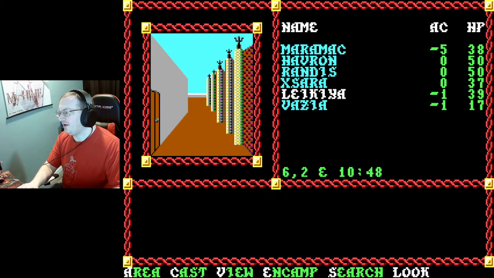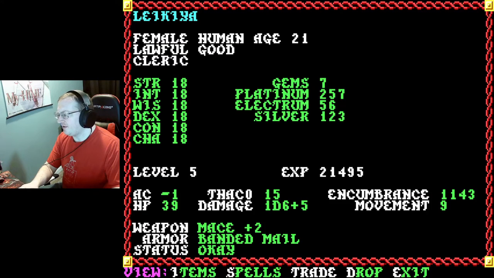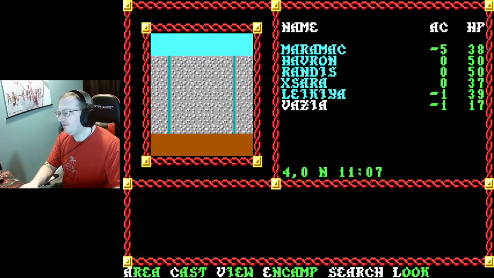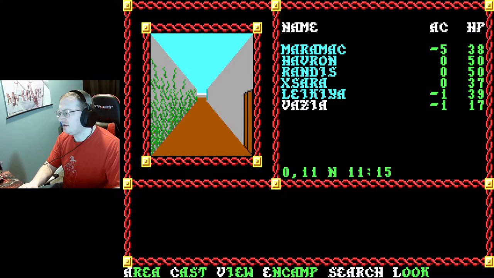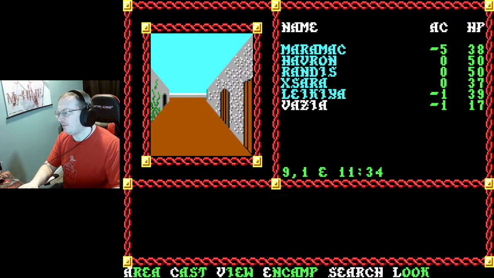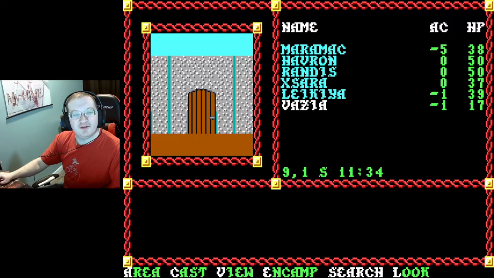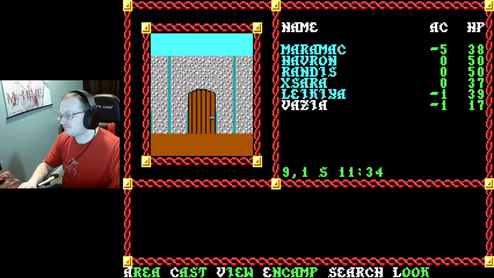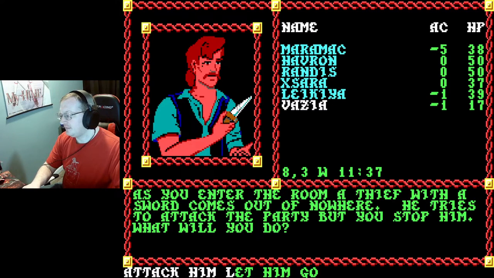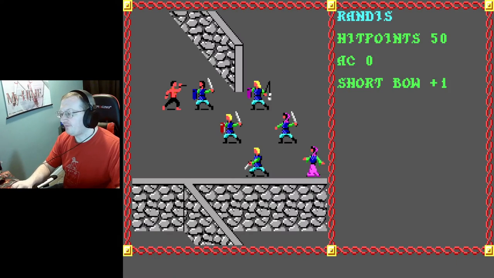Okay, time to go to Koval Mansion. And clear these out in a nice 1, 2, 3. That should get everybody to level 5, I think. I'm going to deal with this similar to how I do in the speedrun, and then loot the rest of the rooms afterwards. As you enter the room, a thief with a sword comes out of nowhere. He tries to attack the party, but you stop him.